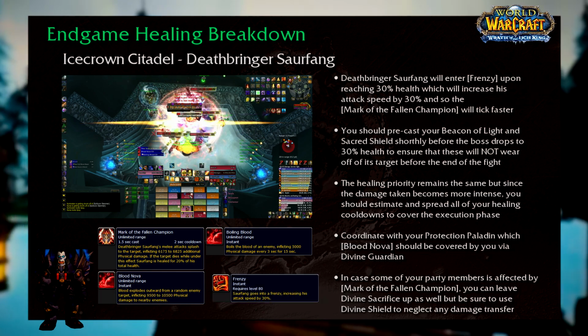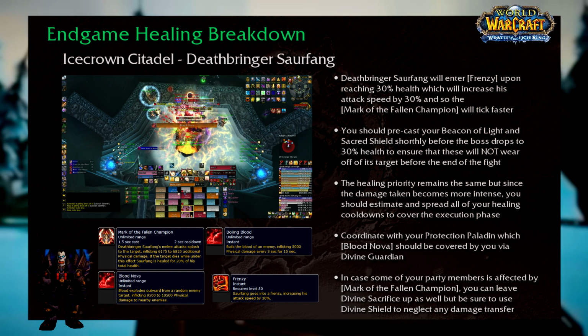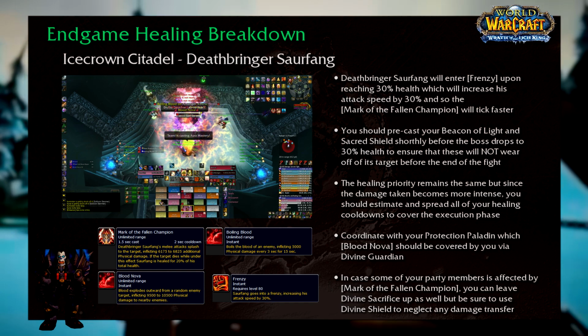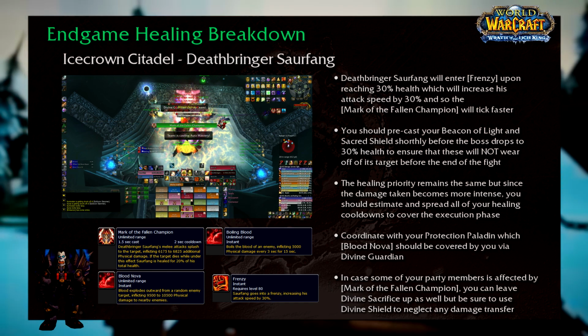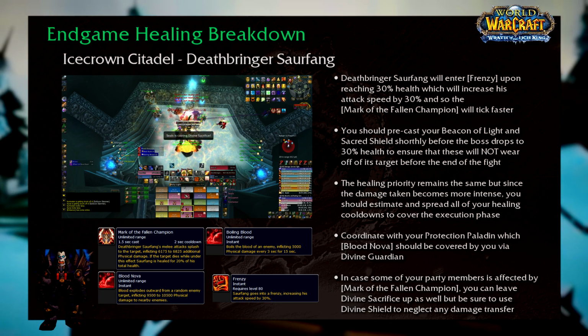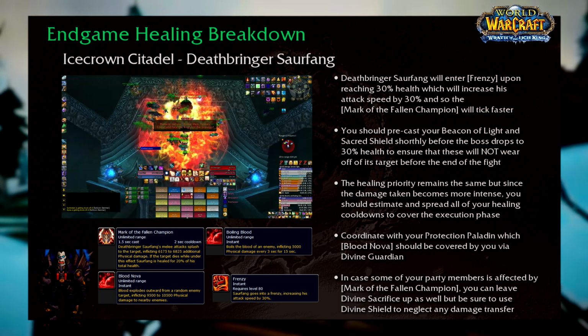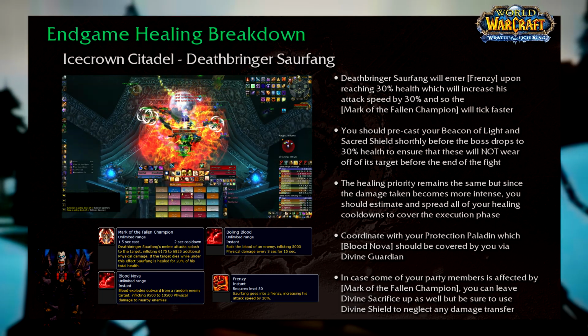When DBS reaches 30% HP, he goes Frenzy. You should precast your Beacon slightly before that to ensure your Beacon will not wear off its target later, when the damage taken is high enough that you will not have the opportunity of spending an unnecessary global cooldown to do so. Plan and spread all of your healing cooldowns, since the damage inflicted on the raid will be frequent and higher. There is also no room for Divine Plea or Seal of Wisdom during this time.